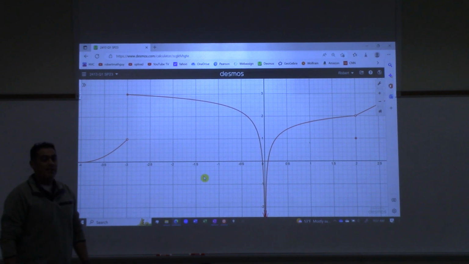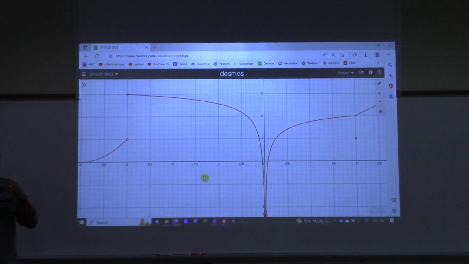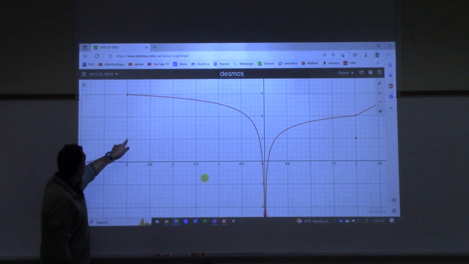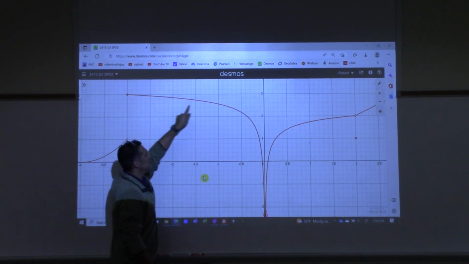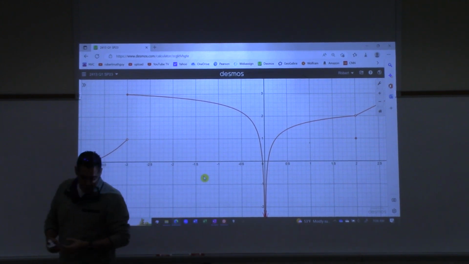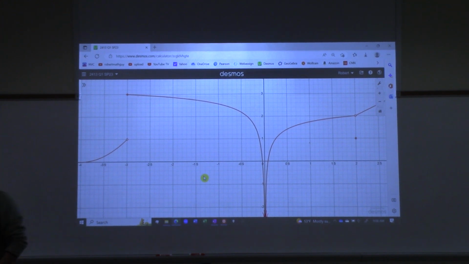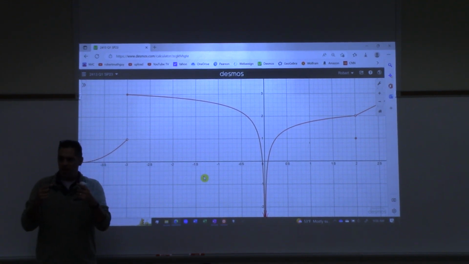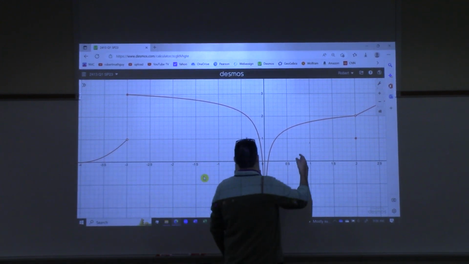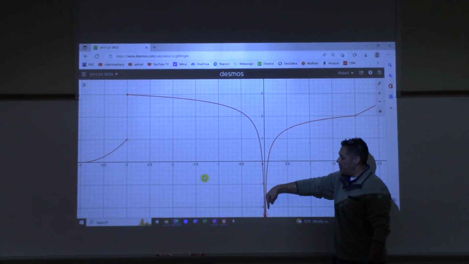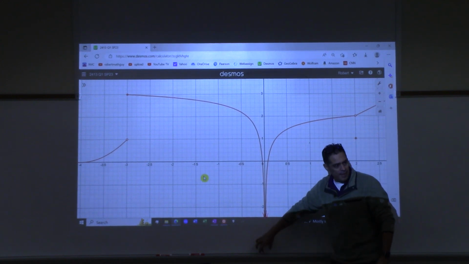Part C was, what is f of -3? So we wanted to know the value of the function at -3. That's an algebra question. So what's that? 3, right? You go to -3, you look for a solid dot, and you have a solid dot at 3 there. So the answer to the third one was 3. Part D, what is the limit as x approaches 0? It didn't say which side, right? It didn't have a negative or a plus, which means you have to approach from both sides. As we approach 0, where does this function go? -infinity, right? It goes to -infinity.